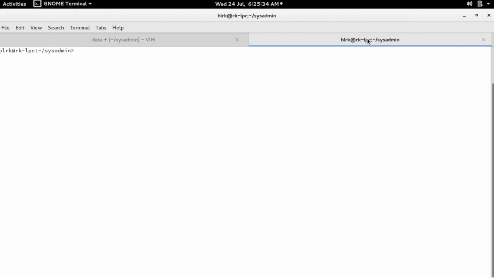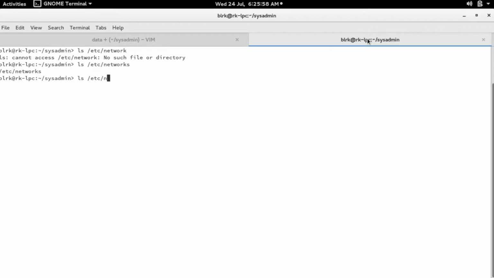Now let's run the command ls /etc/network. This directory is not there. For example, if I say /etc/networks, there is a file available.